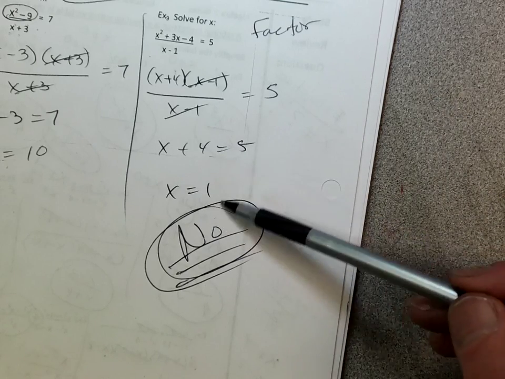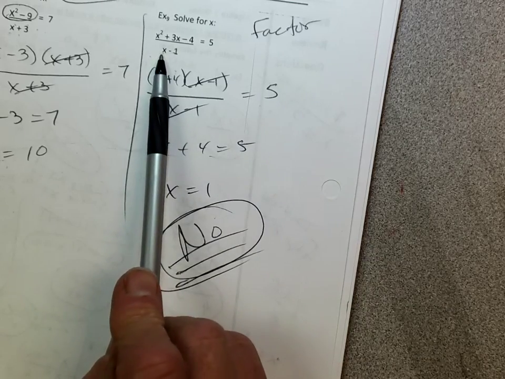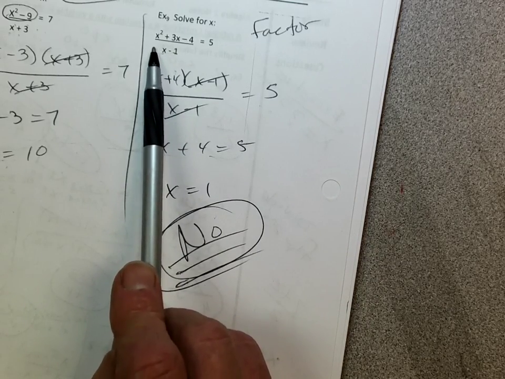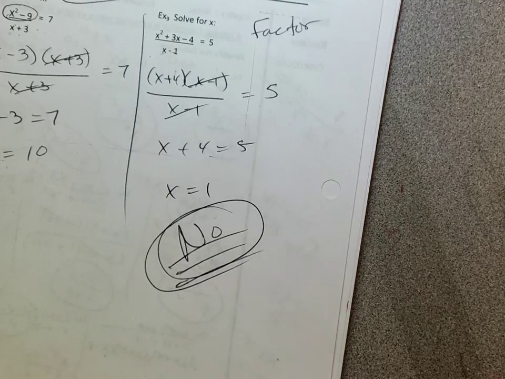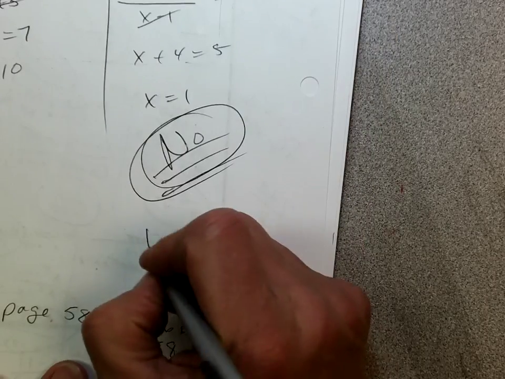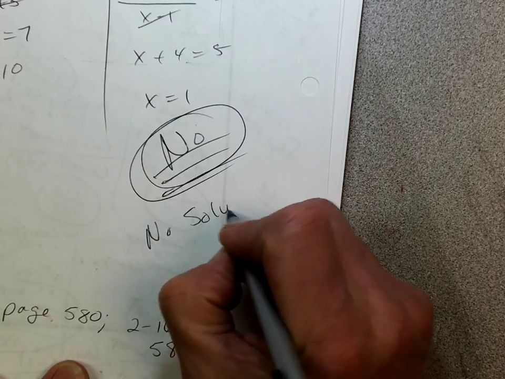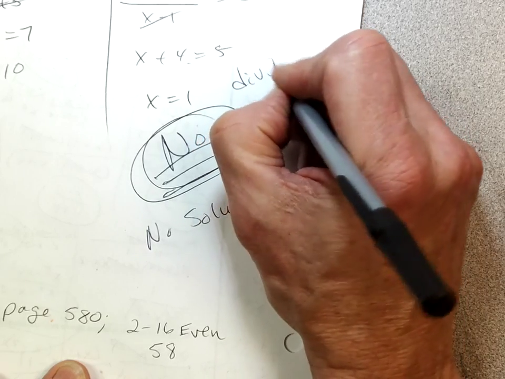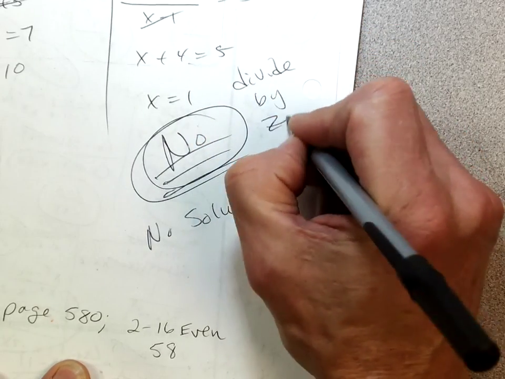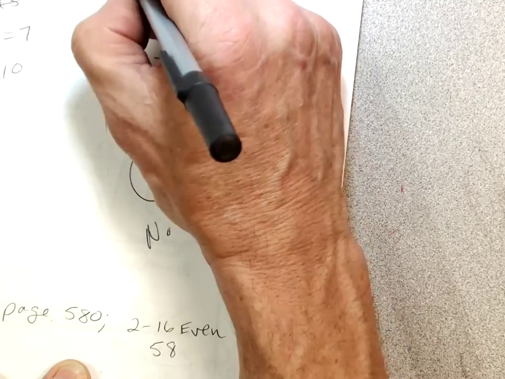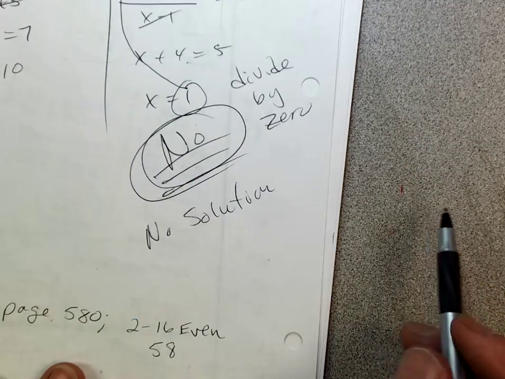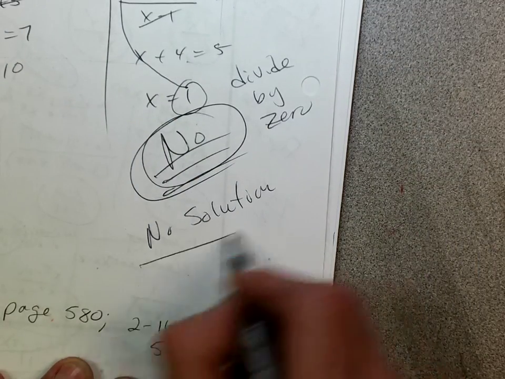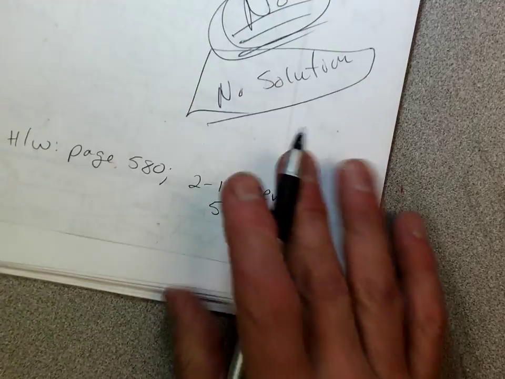So, I mean, everything makes sense, but if I were to put the 1 right back here, what's going to happen? Yes. So we have no answer, right? So there's got to be no solution. Because if x equals 1, you will divide by 0. Because if you take the 1 and plug it back right into there, you have 1 minus 1 is 0. So no solution. All right.